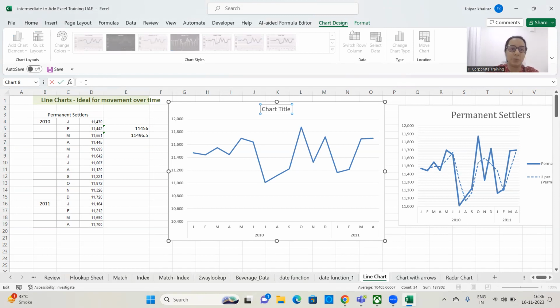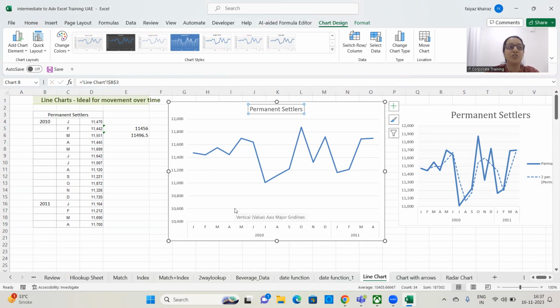After going to the formula bar, if I type an equal to sign and I click on this cell and hit enter, you will see it fetches the name from here. So I did not type the chart name. I only picked it up from here and gave a reference.